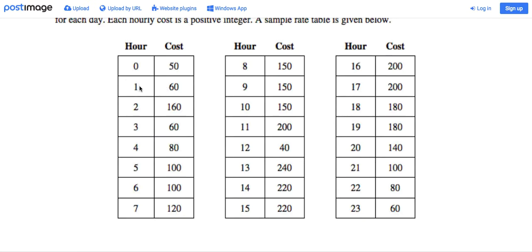Then we set our start time to 1 and run the same thing. We go 5 spaces down, 1, 2, 3, 4, 5, add up all of these costs, and check whether that's the minimum compared to our current minimum. And then we just work our way through, iterating 24 times. So we're basically calculating every possible cost and then finding the minimum of them all.